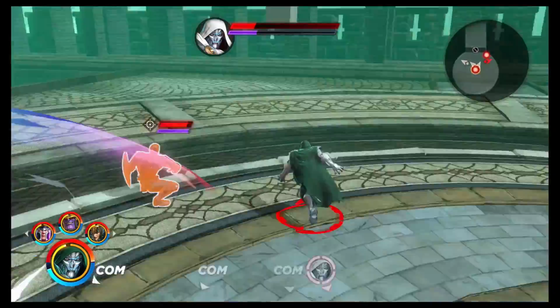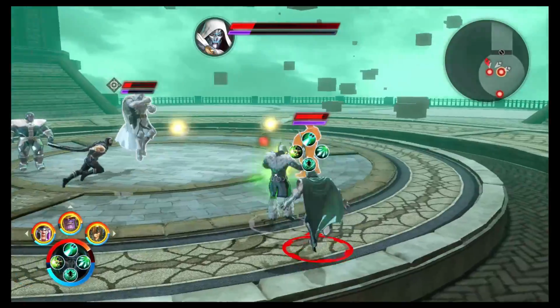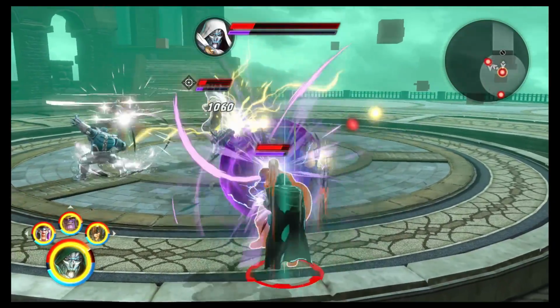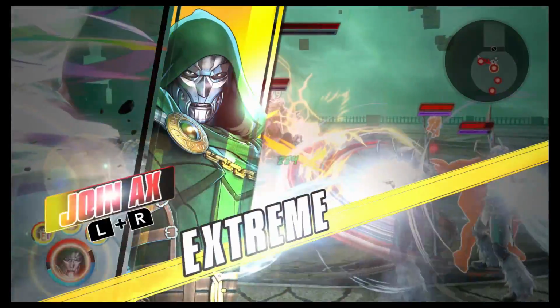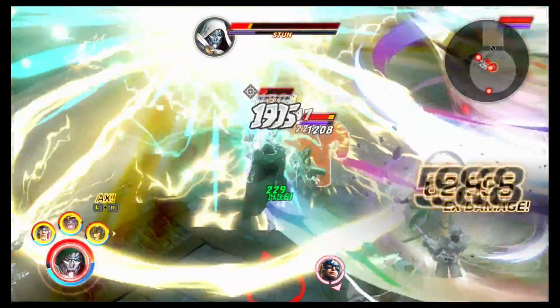But that's all the characters from the Fantastic Four DLC that are actually now finished. So as mentioned, we'll go back to the 6 base characters I've yet to cover, and then we'll finish off with Infinite Thanos.